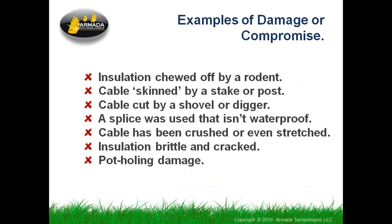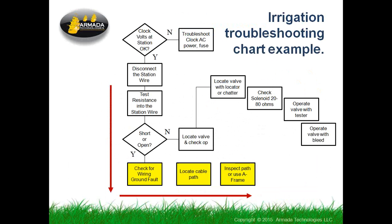A splice that isn't waterproof. This is also a thing you can find with a ground fault locator. You normally think of nicks and cuts in the cable, but in fact, if someone didn't use a waterproof splice, or they stripped the wire back too far and it's exposed, and you have water in a valve box, or it gets wet, it can act like a ground fault, and you will find it with this type of device. So all these things are real life situations that occur, and you will need to try to find out where they were. And if you can't find them with the Mark 1 eyeball, then you're going to need to use some electronics.